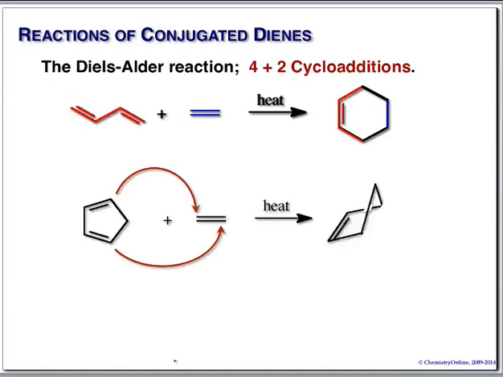The product would look like this. This is our diene part. We're going to have a double bond now. These 2 carbons are linked by a CH2. This is the rest of our 6-membered ring. Color it. Here's the carbons of our diene, these guys, carbon of our dienophile. Look across the 6-membered ring to find the dienophile.